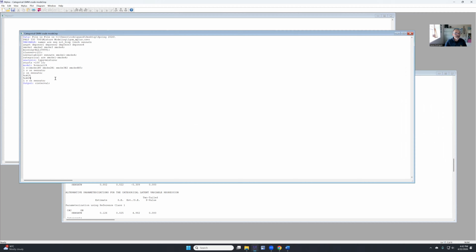The other thing you have to remember is that the latent variables are continuous despite the variables being categorical. So you can't report the effects of sensation seeking as an odds ratio or something like that. It's still just an effect on a continuous variable. And if you want that other kind of interpretation, you can use GEE.